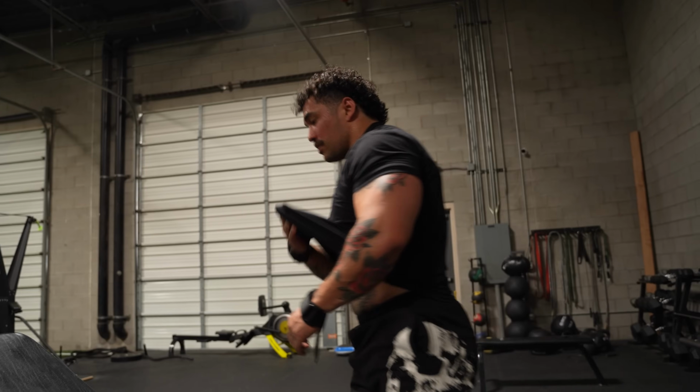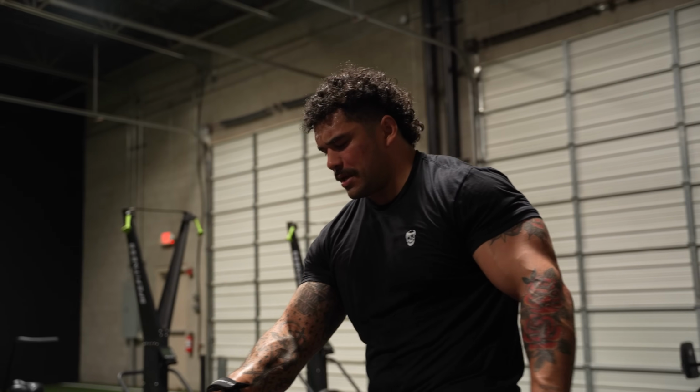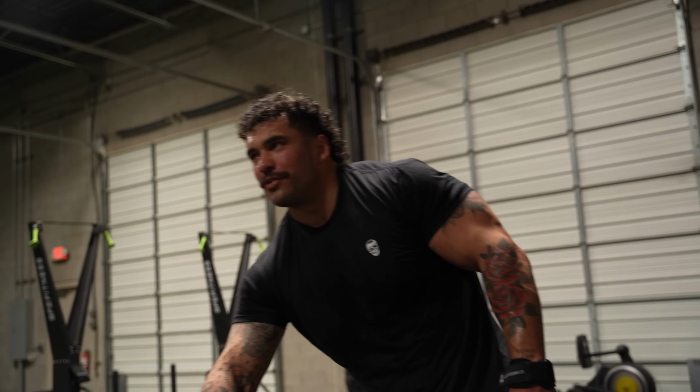I might change the angle of that a little bit, but that's a good idea. Lower? Yeah, just a little bit. Yeah, that's what I thought too. I think I was getting my shoulders involved a little bit too much there, but it's good.